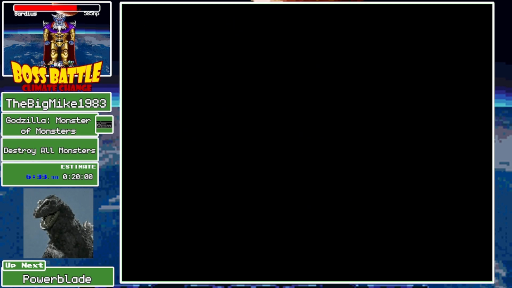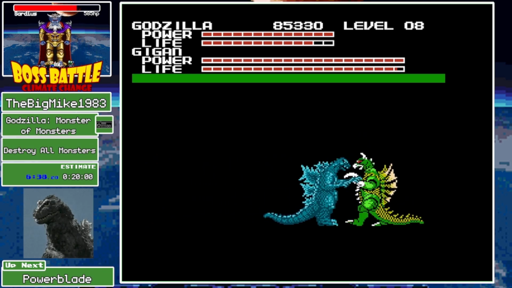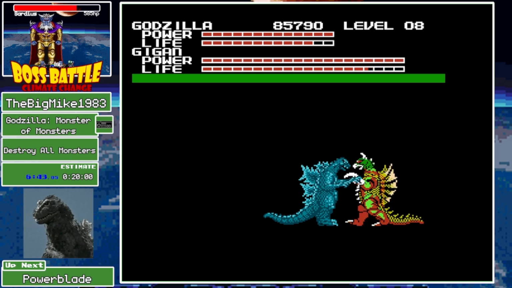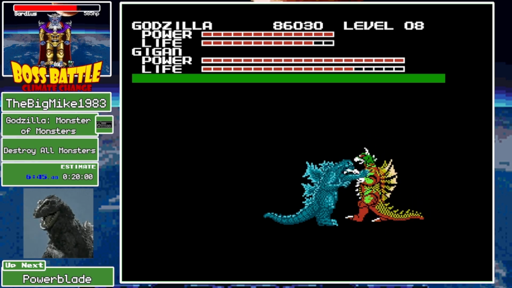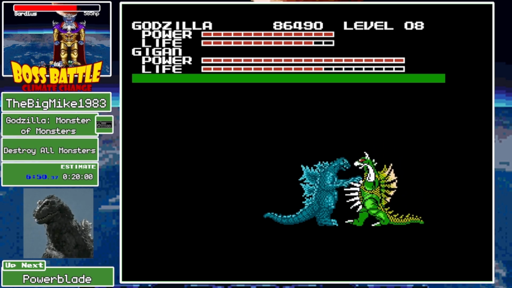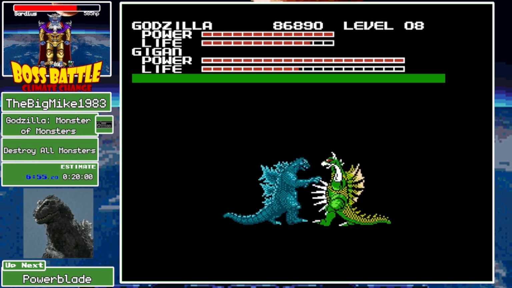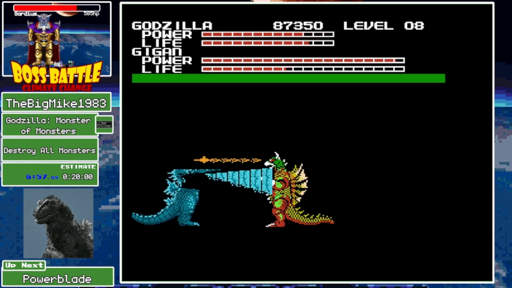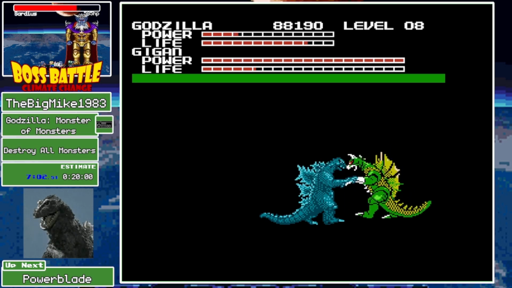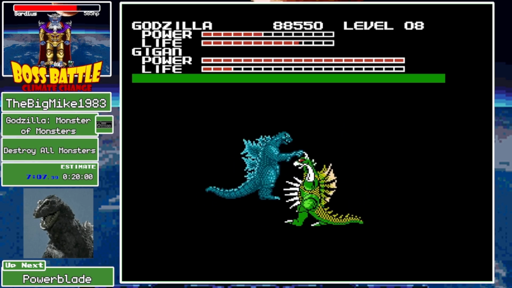Alright, so now we have Gigan, everyone's favorite evil space chicken, coming to play. And for Gigan, we're gonna do kind of the same thing, we're just gonna punch it in the throat a lot. Turns out if Godzilla punched more other kaiju in the throat, it would make all of his fights a lot easier. Come on, come on. All right, at least most of them I'm fighting fairly easy.